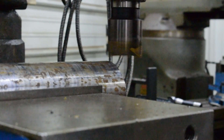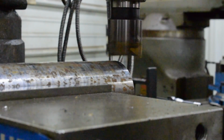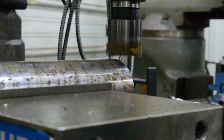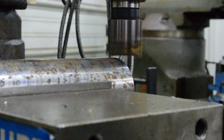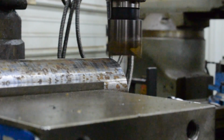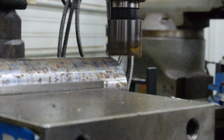Okay, so we'll go ahead and start it up. I'm on the 1115 RPM setting. Just bring it over and then we'll crank it until we touch off. And of course I got the camera right in the way so I can't just crank. There we are. And we'll start with a 125 thou cut.